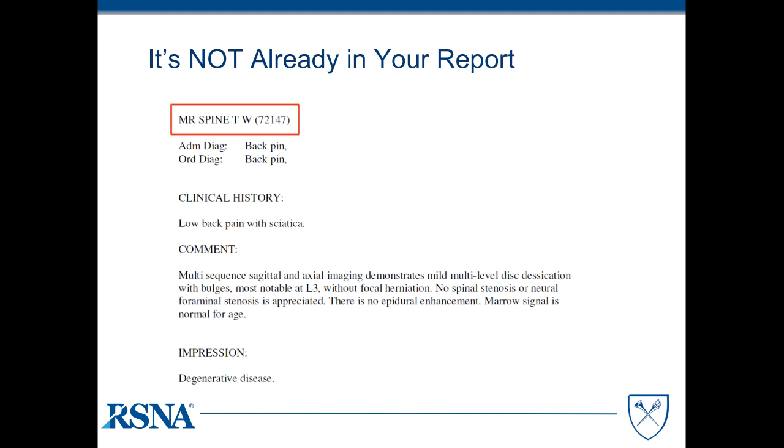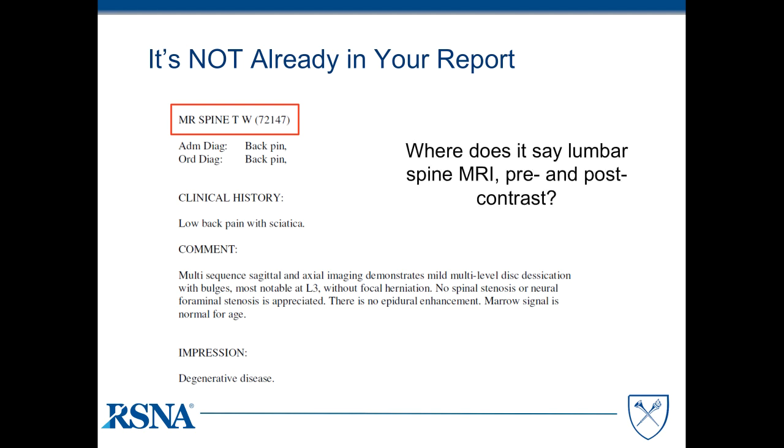Sure, if you're a neuroradiologist, you can probably rest on that impression, but in reality, there are other consumers of our reports, particularly in this setting where the hospital header was wrong and said thoracic spine. The radiologist could have simply fixed that by documenting a technique section. Where in the report does it explicitly state lumbar spine MRI, pre- and post-contrast? Two sentences in a standardized template in a technique section would have avoided a lot of the misunderstandings in this report.